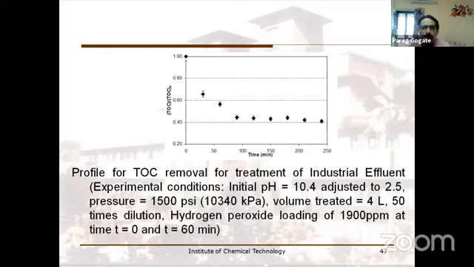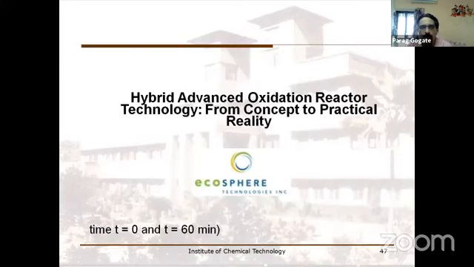So this was applied again for real industrial effluent, and the quantification was done in terms of TOC. You are getting about 60% removal. The residual TOC ratio was about 0.4. So 60% TOC removal was achieved. And this was good because it was thought about just as a pre-treatment. Beyond that, you might have your biological oxidation, and then the treatment scheme would be very nice.